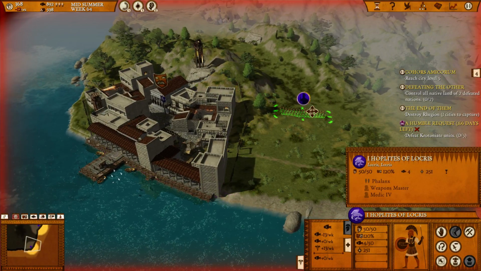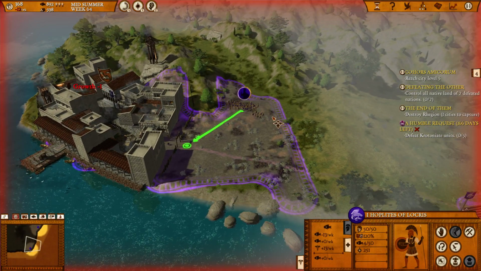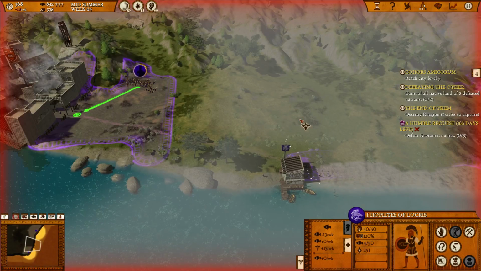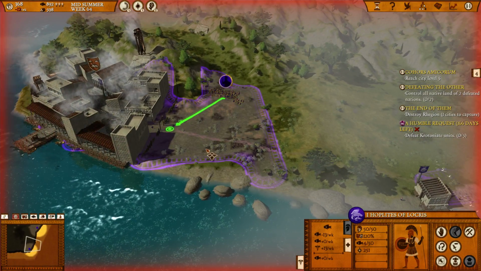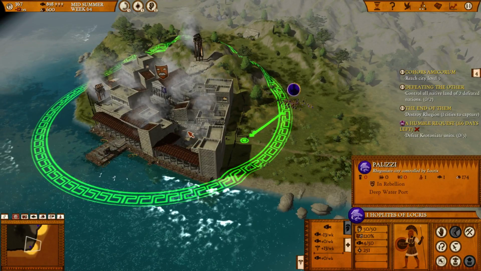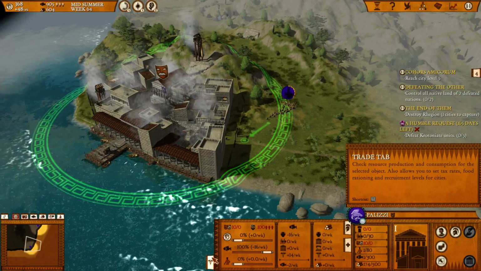I'm going to move these troops here, my Hoplites, back into the city to provide a garrison. On the tactical map you can see the territories when I have a unit selected to move, so you can see where they can resupply. So we're going to move them back in. While I've got that, we're going to open up the new trade tab. You can see this has changed quite a bit in the game.